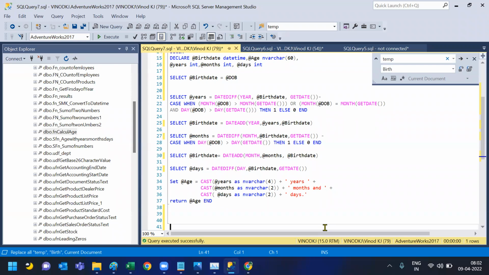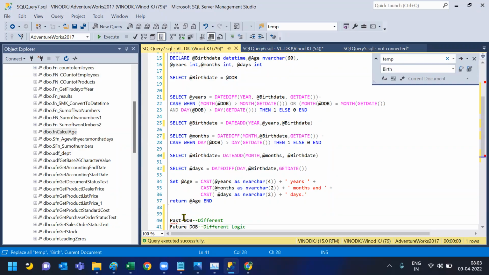Tell me a past date of birth. 26 January 1989. So it is less than our current date, correct? What I'm saying is, for a past date of birth, a different logic will be there, and for a future date of birth, a different logic will be there. Do remember this.